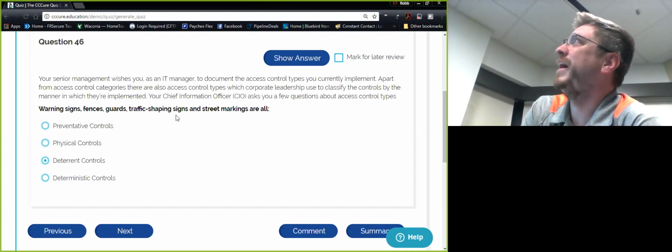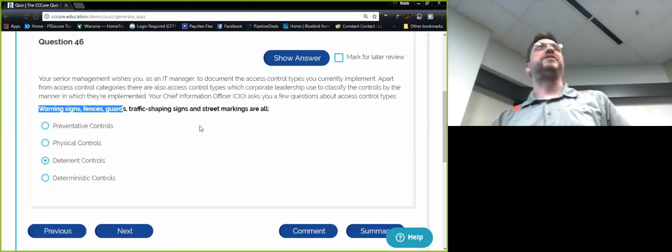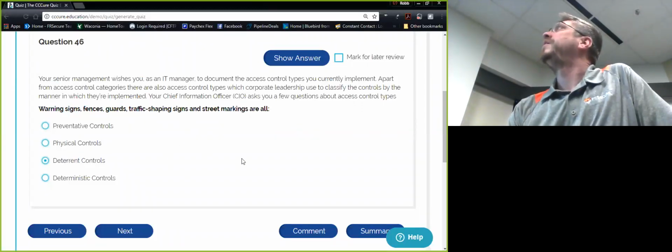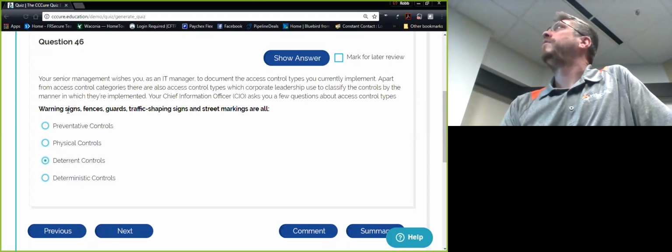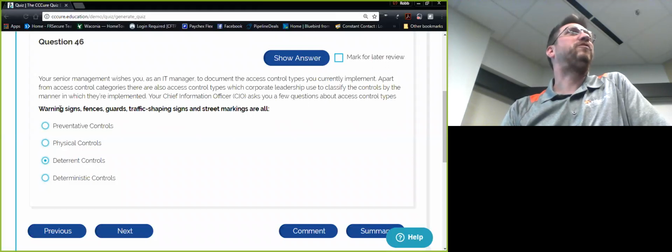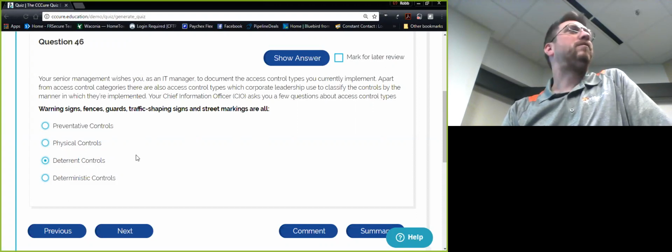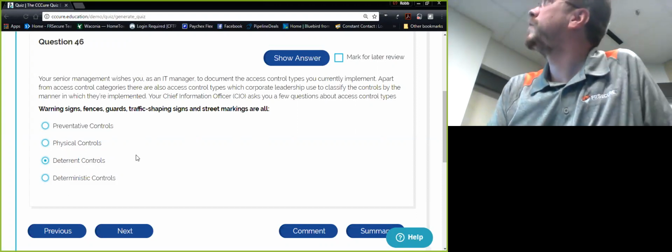Deterrent's probably best. If it was just the first 3, I'd say definitely physical, but then you've got these that are trying to deter, move people in a certain direction. I would say the first 3 say it's deterrent, but you're saying those first 3 say it's physical. I would read a fence and guards as physical with the signs. I think they're all physical, because physical are things that you can touch. So I think they're all physical, but it's meant to be deterrent.